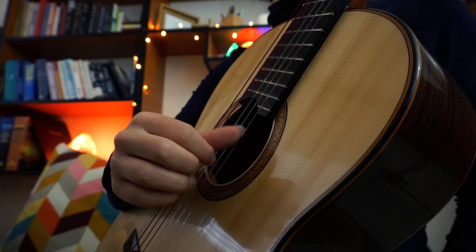Another good exercise is to pluck only with your thumb between the fast sequences. Remember, tremolo doesn't mean you have to use the PAMI pattern, because some people find PIAMA even more comfortable. It's really up to you and your hand, but I recommend you try out both of them — even if you won't use one of them, it's good to practice it in order to build really good control over your right hand.